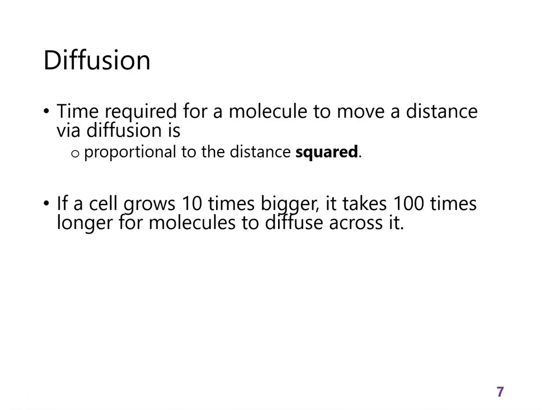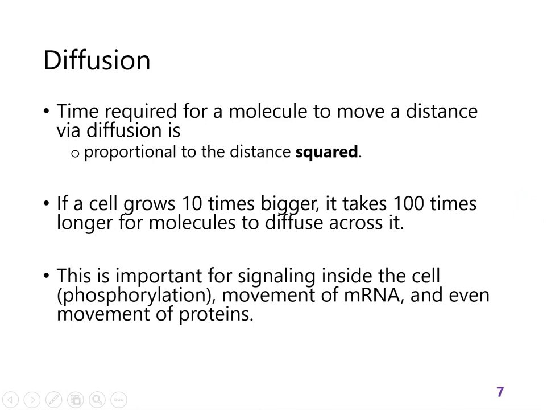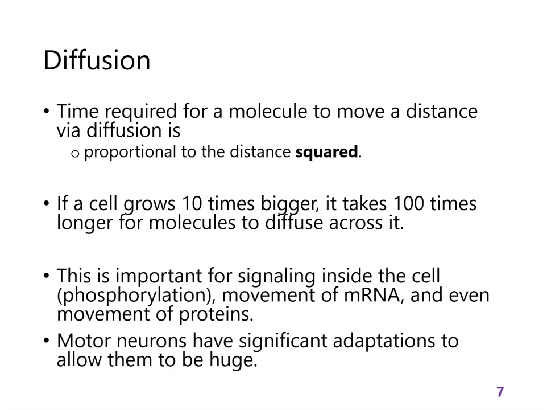And so a bigger and bigger cell will need to solve a lot of problems related to getting materials from one part of the cell to the other. And yeah, this can be important for all of that. And this is why biologists are kind of amazed at things like motor neurons, which are enormous. And when I learned about motor neurons, my first question was, how do they get messenger RNA all the way to ribosomes at the distal end? How would proteins get to the distal end? How would anything get from one end to the other? Well, the answer is, if it's by diffusion, it won't.